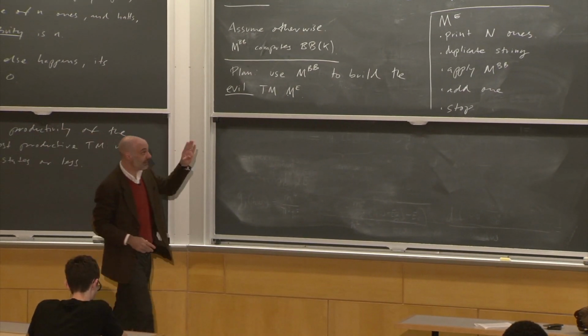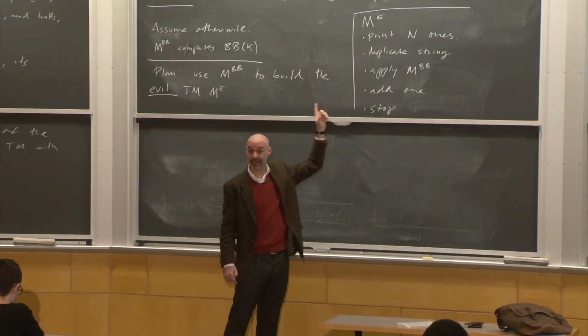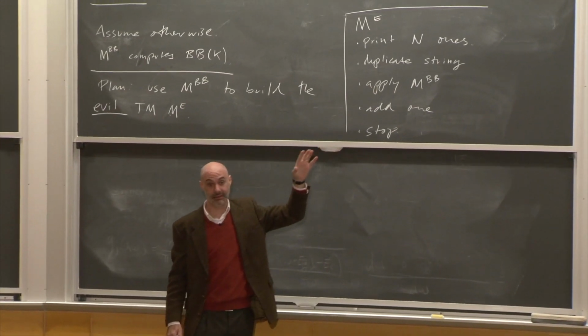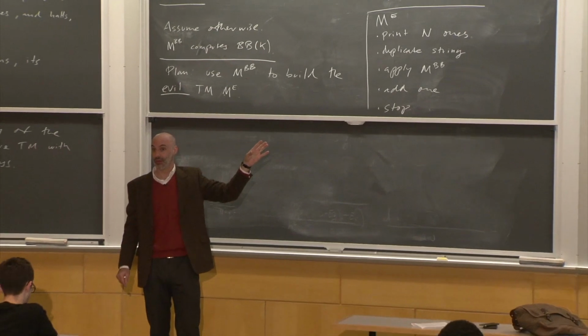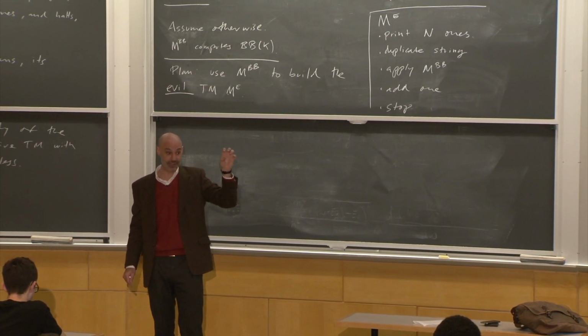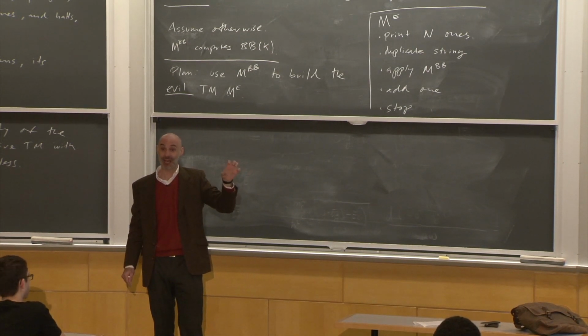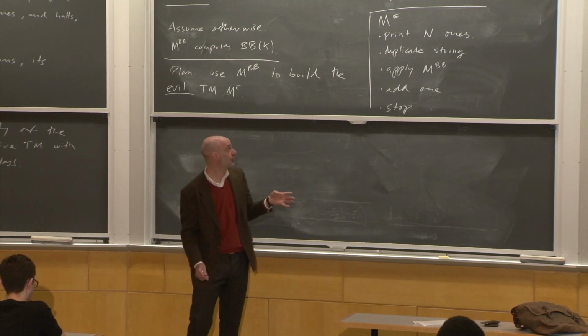Now, something to note here is that n is fixed. So n is not the input we give it. This is what it does on an empty input. So in specifying the program, we have to say in advance what number n is going to be exactly. And I have not yet given you enough information to know what it is. The one thing I've said, and that's going to be crucial, is that n is large. So I'm going to go on, and then come back to tell you just how big it needs to be.